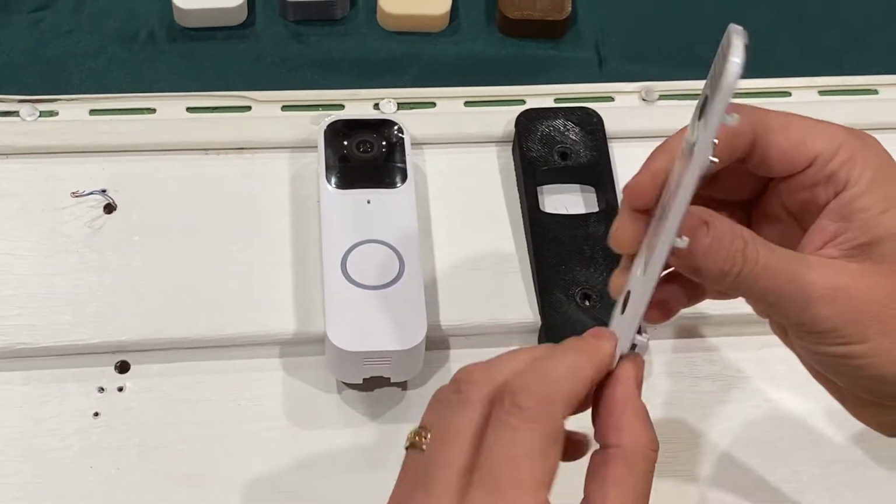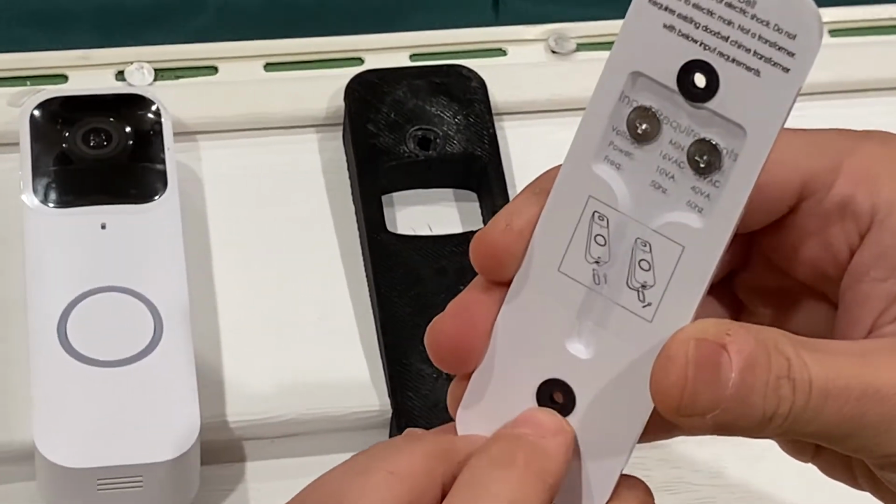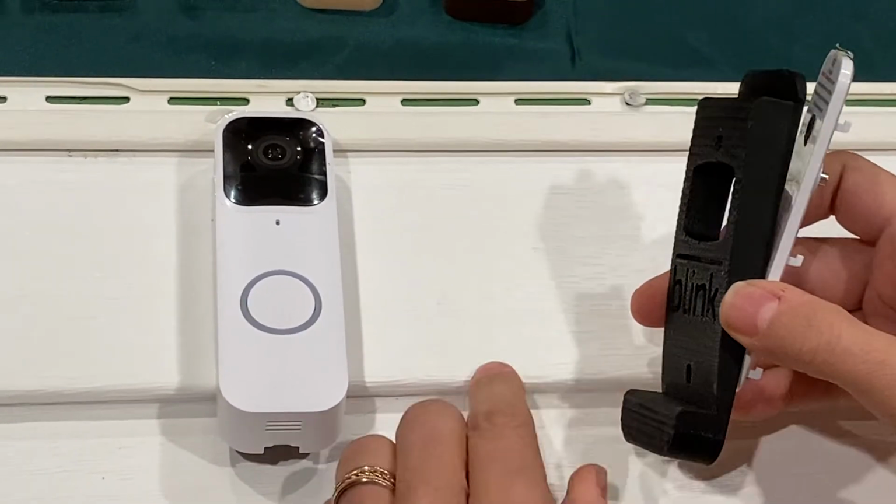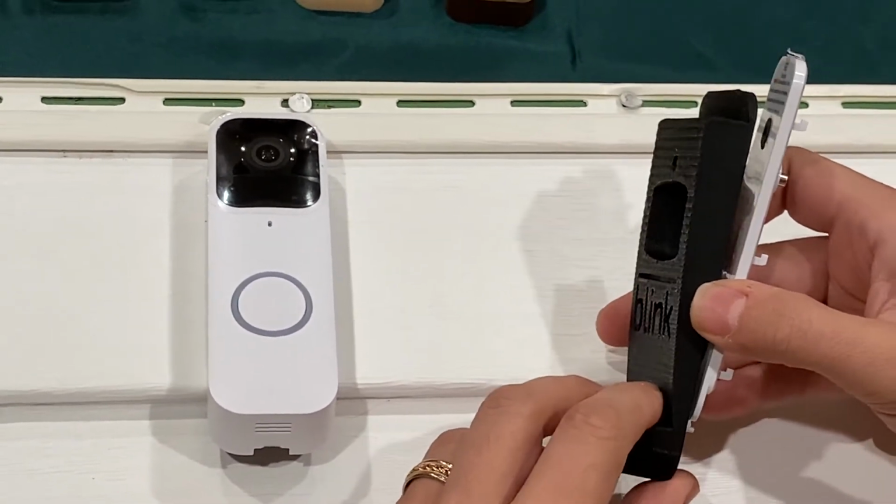It has the rubber O-rings on the bottom, and the siding has a curve. My mounts have a curve as well. This is for 1/2-inch projection siding. The curve will match up to your siding.